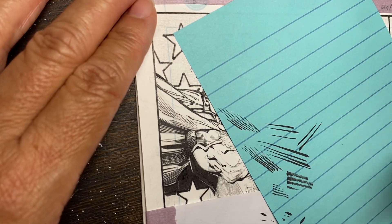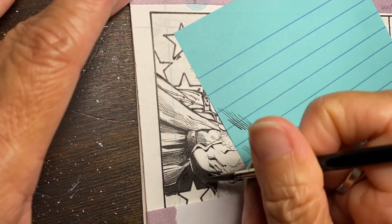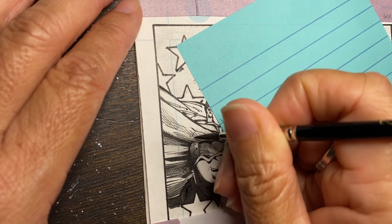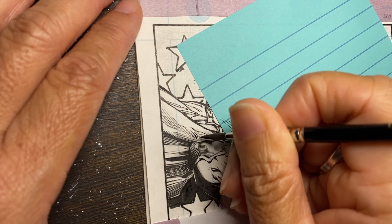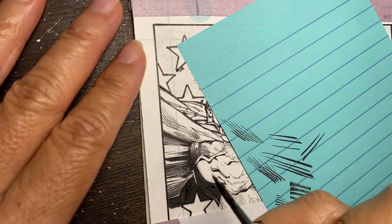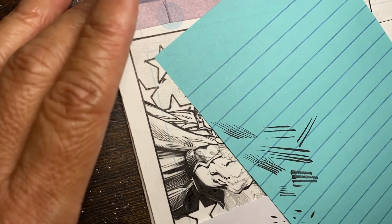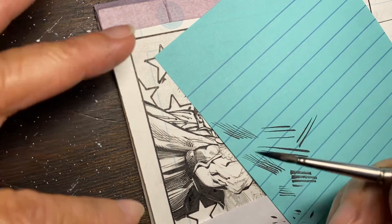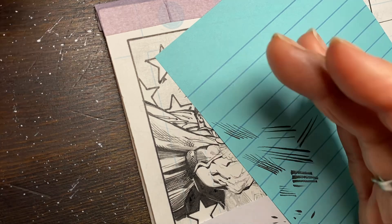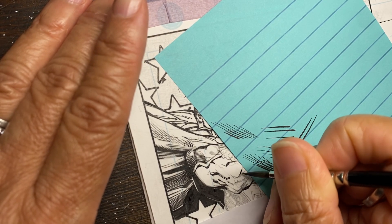It's really hard to talk and ink at the same time, so hopefully you're piecing stuff together. Sometimes there's room for play — maybe that one set of lines goes this way to make it visually interesting. Maybe there's another little fold — more like ripples rather than folds. You have solid folds and you have ripples. Once you get all the lines down, look back at the whole thing together and make sure they work well — the scale of each line set works with the one next to it, all as one cohesive cape.